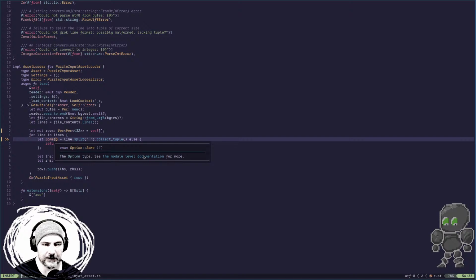And instead of collect tuple, we'll just do collect. What would we call these? Numbers? Fragments? Columns? Cols, I guess.